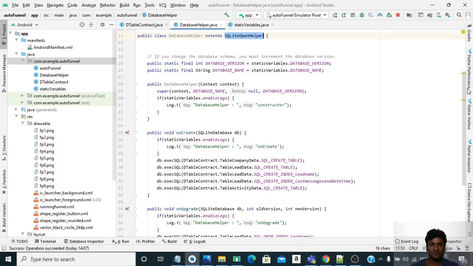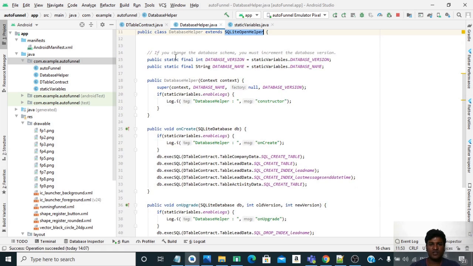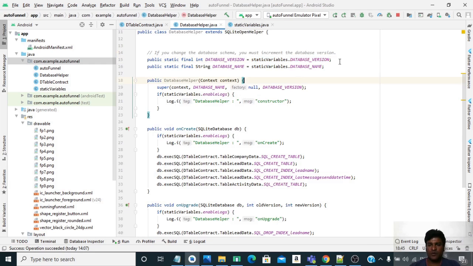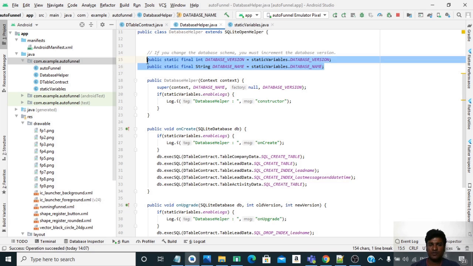Let us see that. The first thing which you require in the database helper are these two statements. One is the integer which defines the database version. So we will talk about it. I'm defining the database version to be the static variable DATABASE_VERSION, which is in this class, and the database version is 1 and the database name is orthophonic. So we are putting the version, then we are putting the name in a string variable, and these two things maintain the versioning of your database.